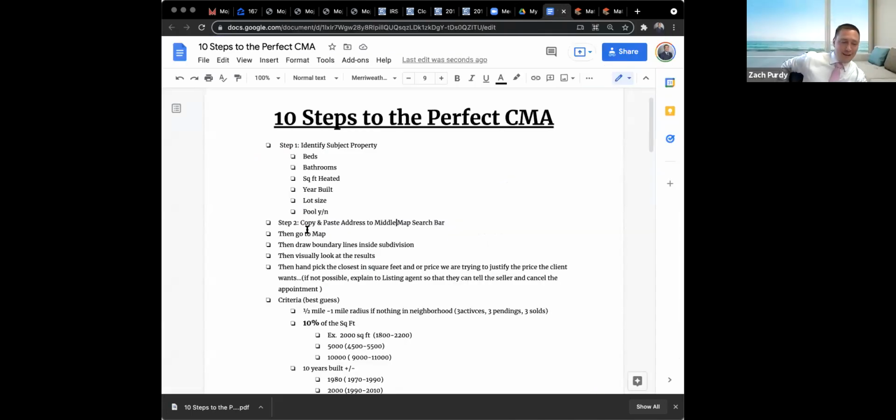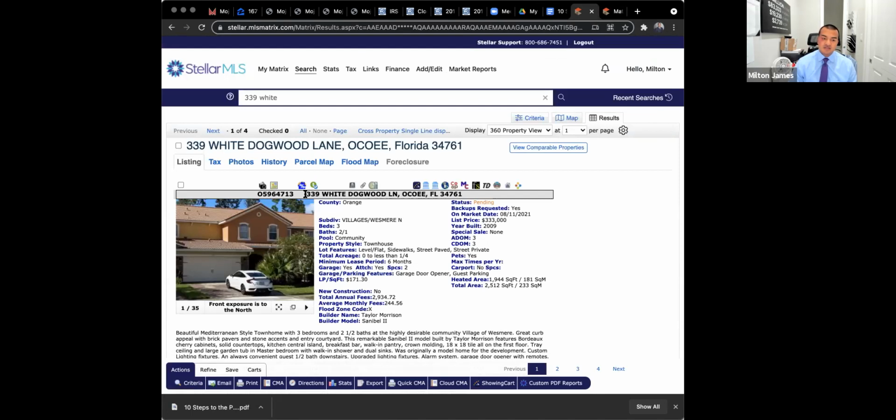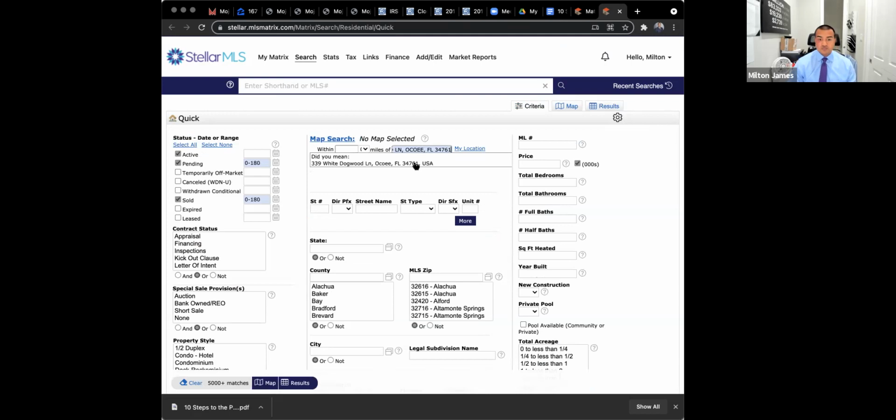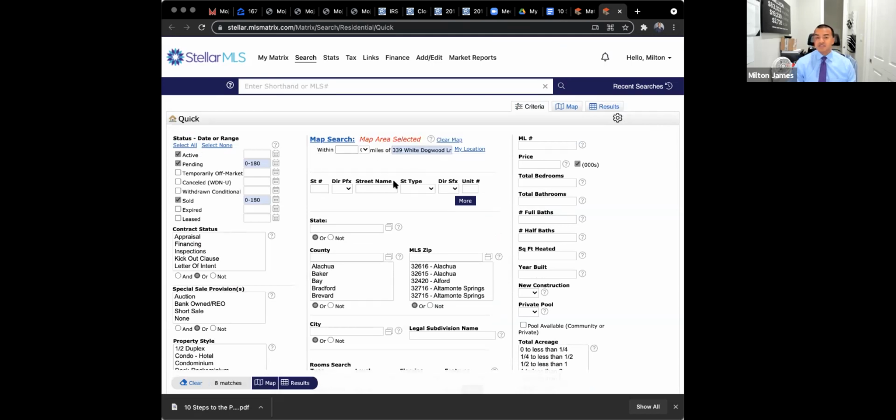Step number two, we're going to copy and paste the address into the search bar. Again, the reason we're doing it this way is because this is how we present to a Mike Ferry client, a prospect. We're going to use the listing presentation, but this is how we're going to find the data. So my mom says she likes your view, Zach.